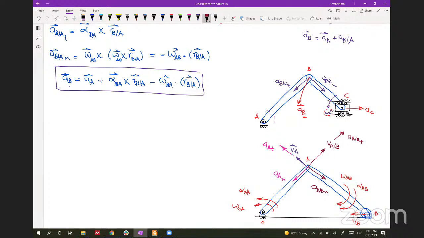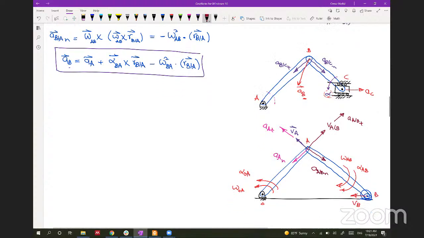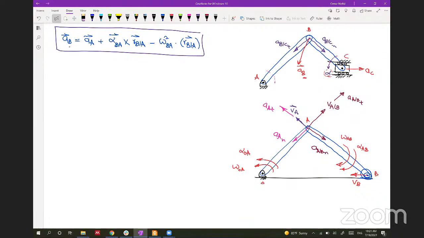So you should be able to do this, because in the next quiz you will be asked to map the instantaneous center of zero velocity, and also some questions about how you can map the acceleration and velocities based on given omegas and alpha's direction. So this is how we can do the mapping here.